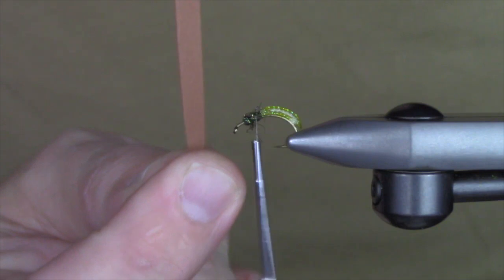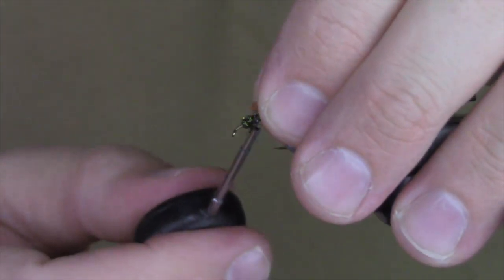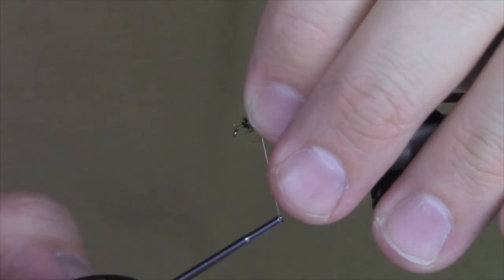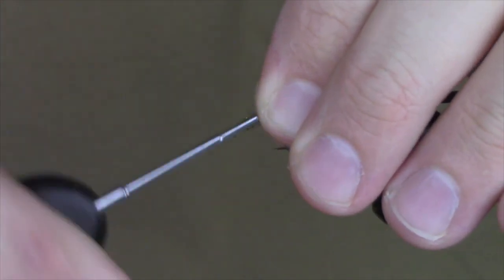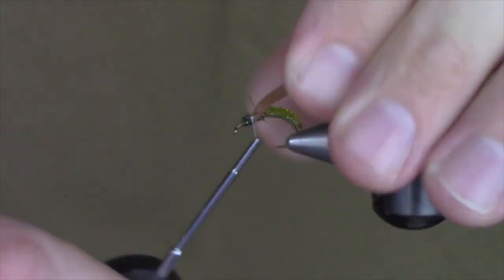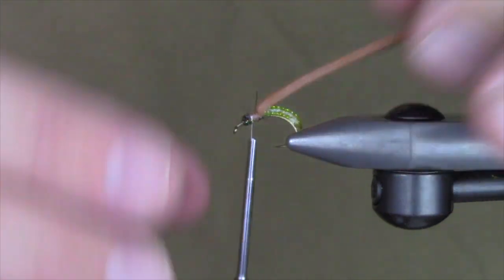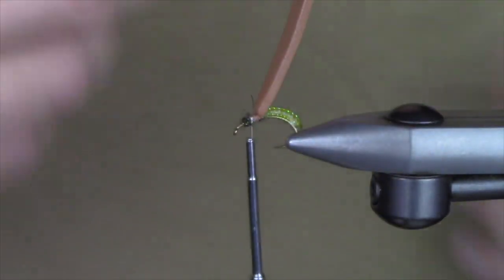So you guys can see I have a little slight taper in the foam. And that's just going to get lashed in here. And everything's going to really get tied over. I just put the eye stub in there because it secures the base just a little bit better, and doesn't allow it to rotate.